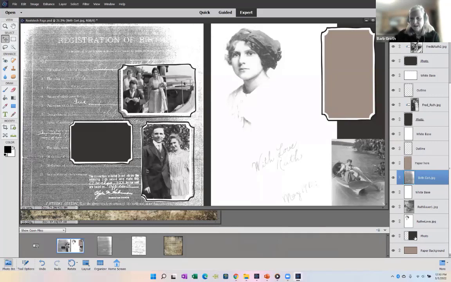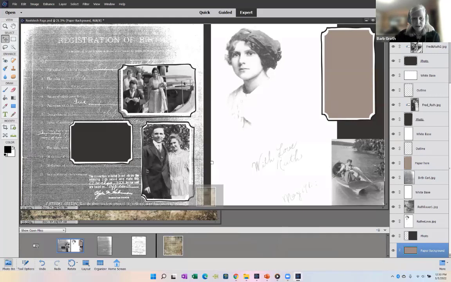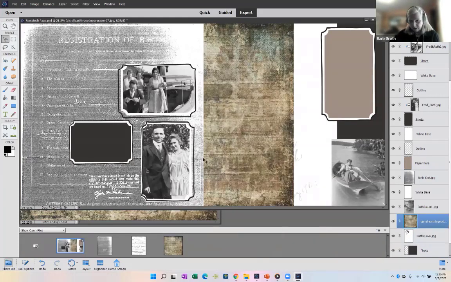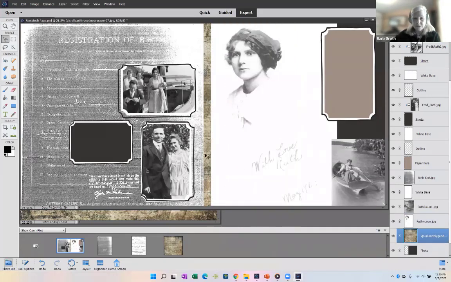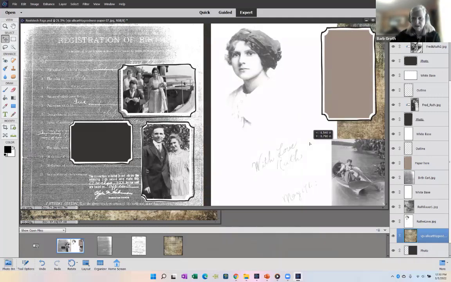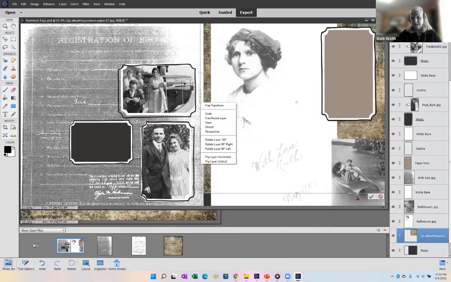And now where this background is, slide this paper up there. And it comes in above Ruth, so I gotta put it down below her. And then you can see we've got the background, and using that slide tool, we can move it over so that we've got it over here. I can also do the Control T while I'm on it. I can cover up this spot right here with some background paper. And click the red check or green check mark to commit it.